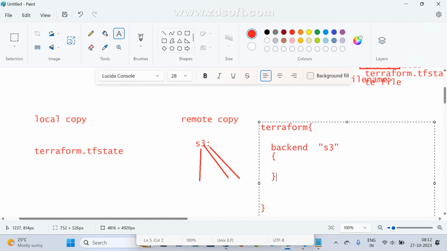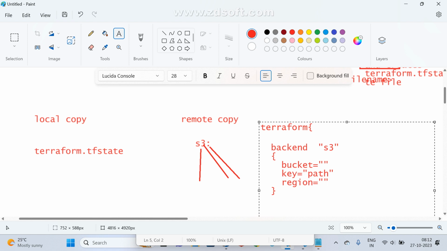This is predefined code; if you practice it maybe 2 to 3 times, automatically we can understand. Within the terraform, we are using backend. The backend name is S3. Within the S3, we go with three arguments. One is the bucket. You know the bucket name, right? bucket is equal to the name of the bucket. After that, key means just a path, folder name, that file name you need to mention. After that, region: in which region you want to create that backend bucket.